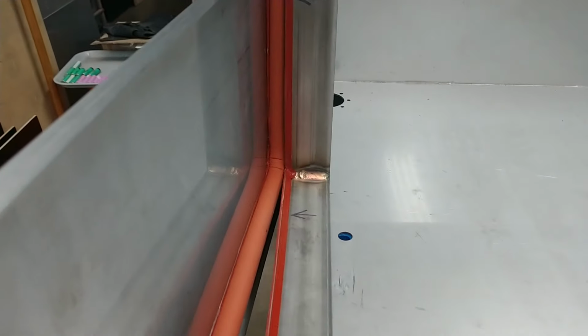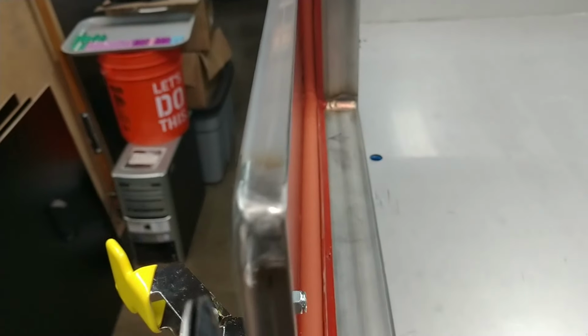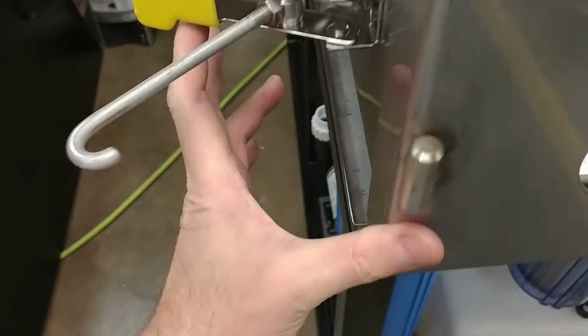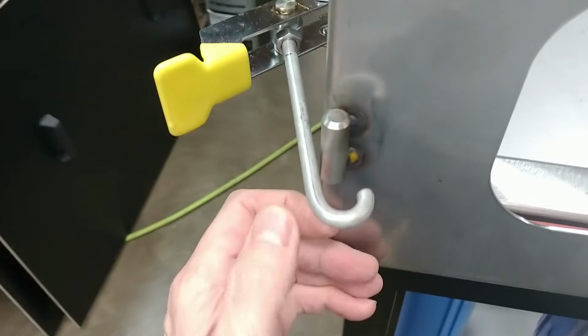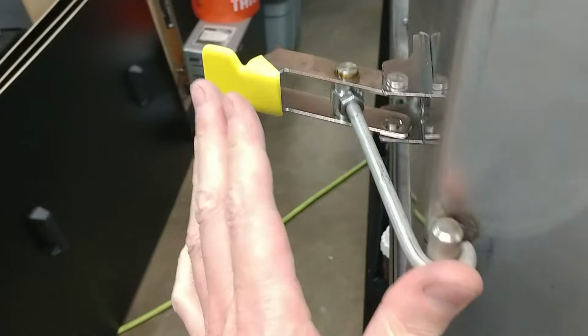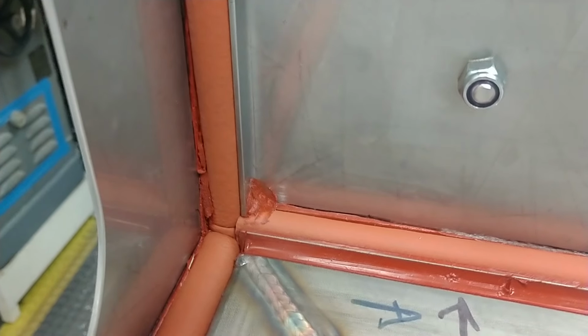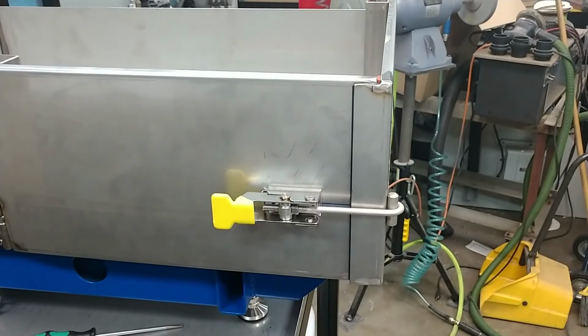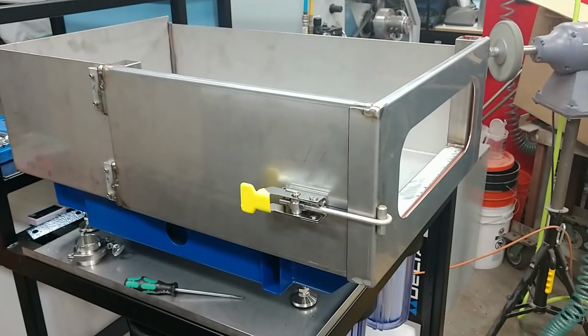Here's a little bit of how it works. You can see it compresses that cord there on the far side. And then as you start drawing it up tight, I've got a piece of Delrin that captures the edge of that side door and pulls it in as the clamp is being tightened. So as soon as you get it latched and you start pulling it, it draws it tight and makes a really nice seal down in this corner here. I have all the silicone cleaned up, by the way. It's also got the second layer on, but this was just a video clip before I had that completed. Yeah, it works super good.